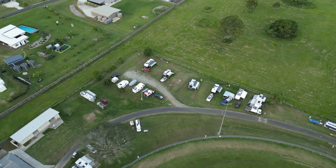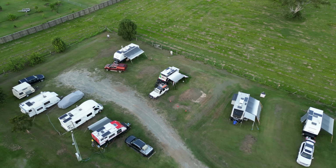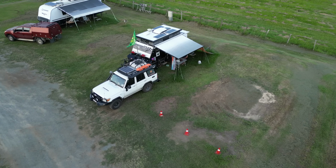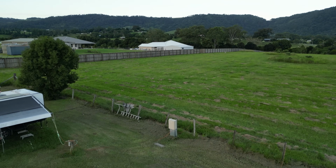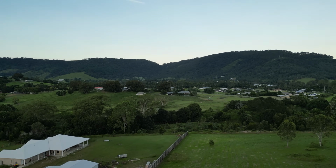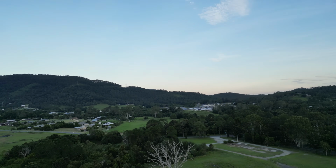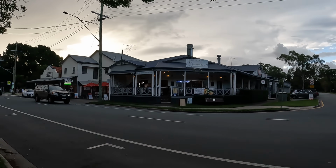But they've got a laundry there. A little laundry. Okay, well, let's tell them about Dayboro first. The showgrounds at Dayboro. What do they have? It's got nice showers and toilets. Probably one of the best amenity blocks we've seen. It does get crowded. It gives you that country feel because it is sort of out at Dayboro. And Dayboro itself is a beautiful little spot with the pub's awesome to eat at. Our favourite place is the Drop, I think. Yes, at the Dayboro Drop.